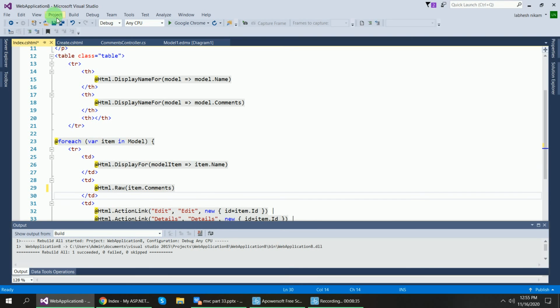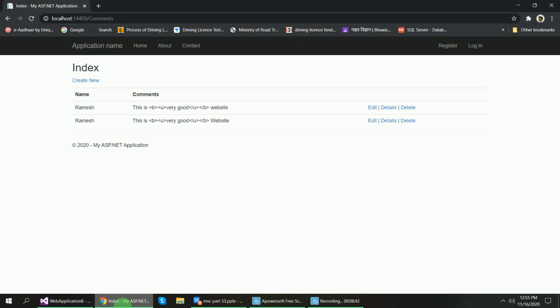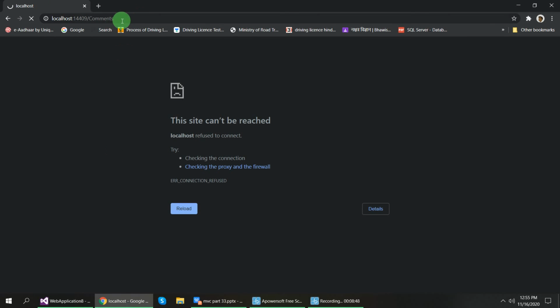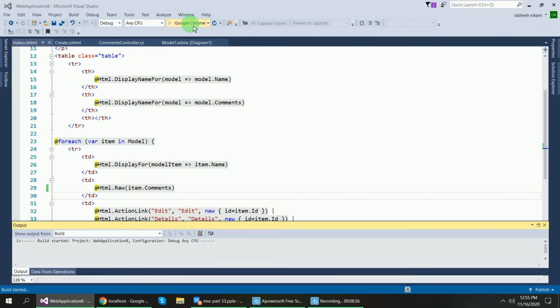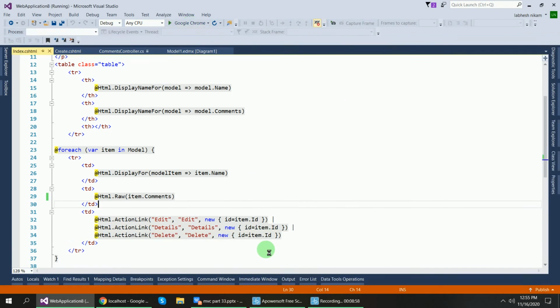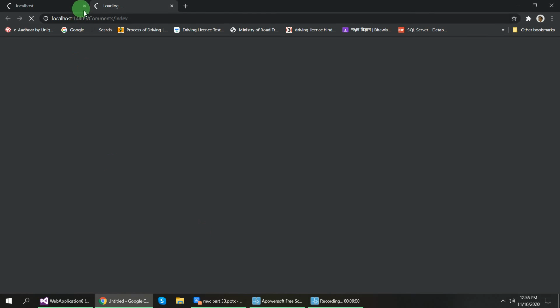Now check it, refresh the page, or again go to this view page by running the application.